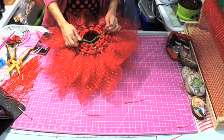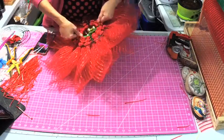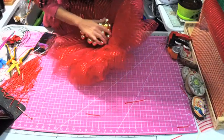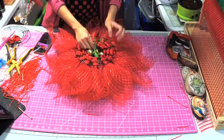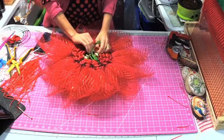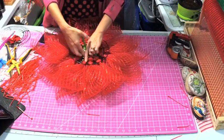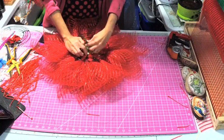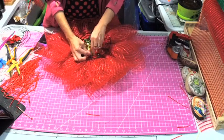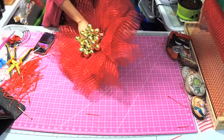Take it. Pull them up. Take it under, move this petal. That's why when I work with them, zip ties are the best. They are the best. I'm going to take it over here. All it is is floral wire on a stick. That's it. And take it. Bend it down.